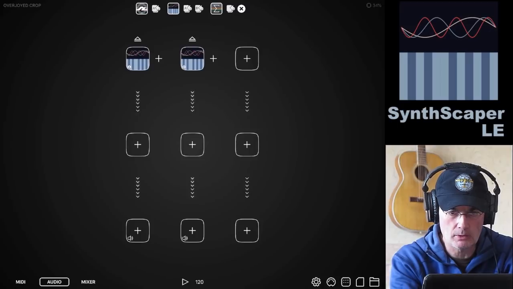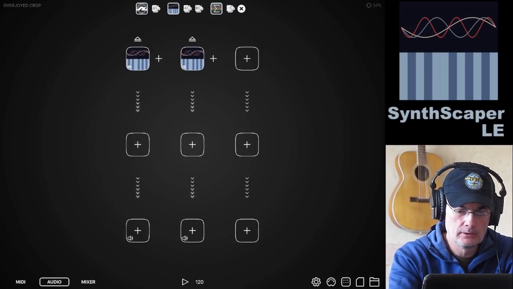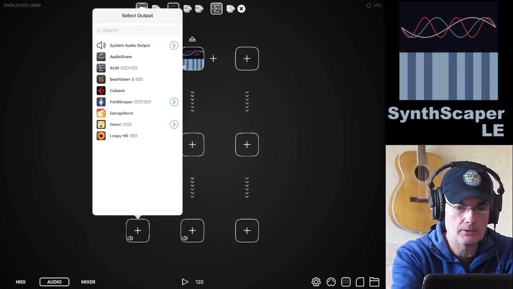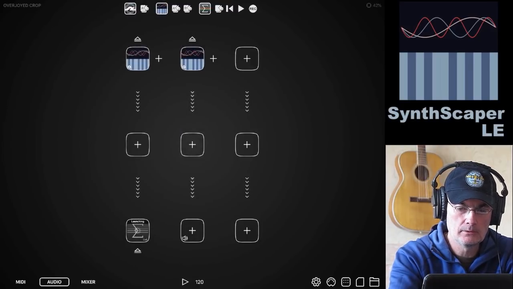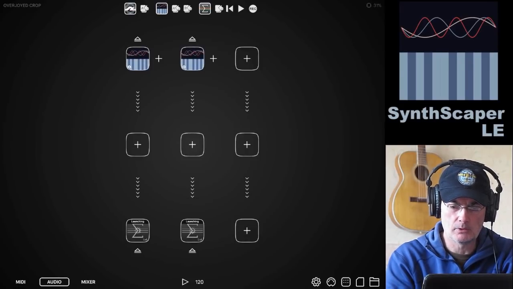Go into audio here. Instead of sending those straight to the output, if we send those to AUM, I hope this is going to work. I've already got AUM running.